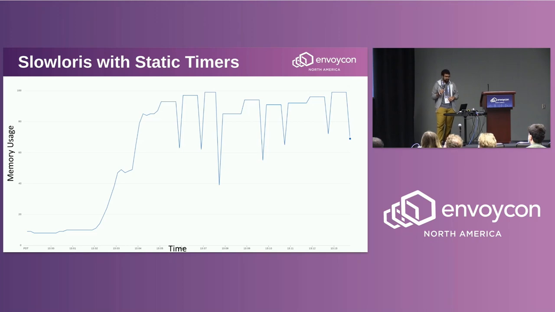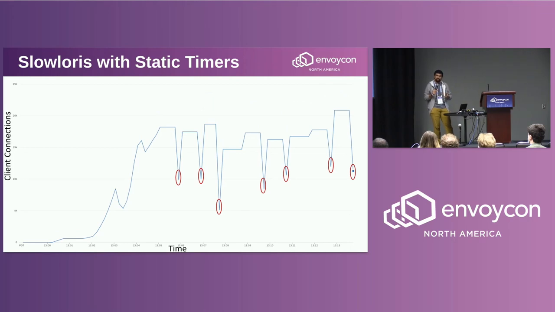So this is a graph of the memory usage of the task. And you see all of those sharp spikes. Well, those are all spikes when the Envoy has crashed. And the reason we continue getting more data afterwards is due to automatic restarts. We can similarly see this with the active client connections. So this is a graph of the active client connections. And you see that we can start crashing around 18K client connections under this traffic with these given configurations.